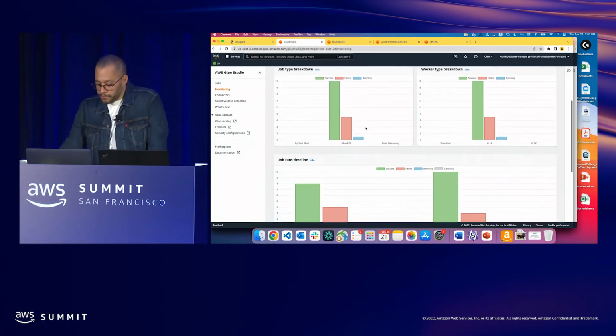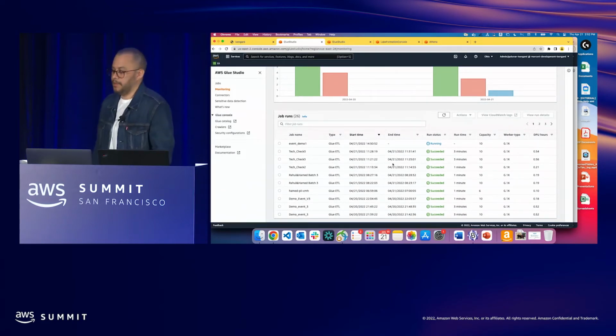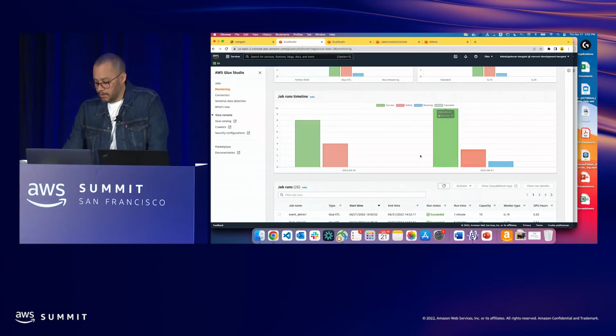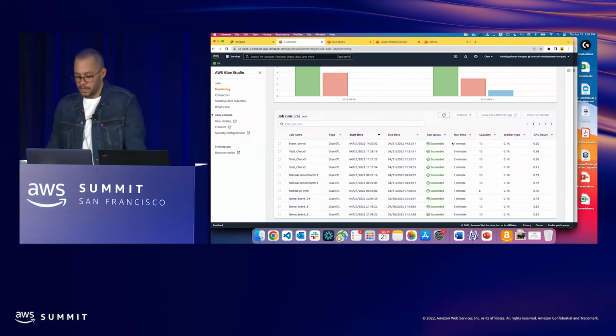You can also have here a list of all the jobs that you have run, and the ones that are currently running. Okay, ours is already finished. It took just 1 minute to run.